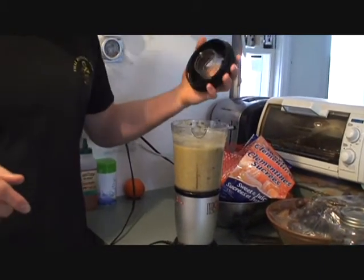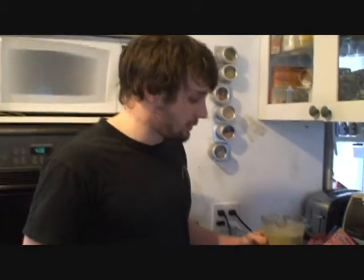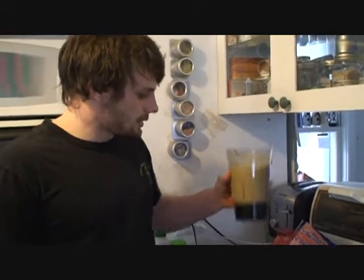Okay, and there we have a green smoothie. Depending on what you put in, it might not necessarily actually be green, but the point is you're getting the greens in the smoothie. Here, just get a glass.